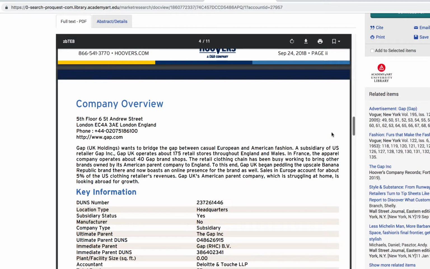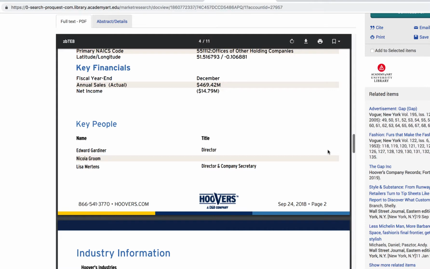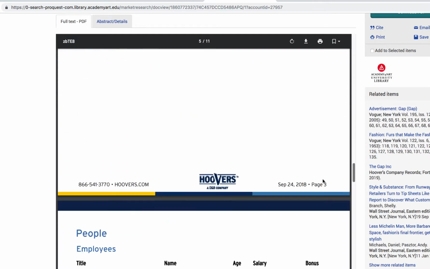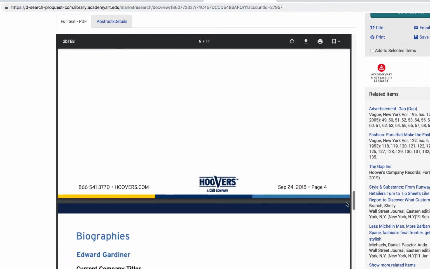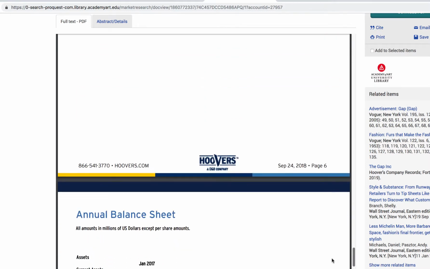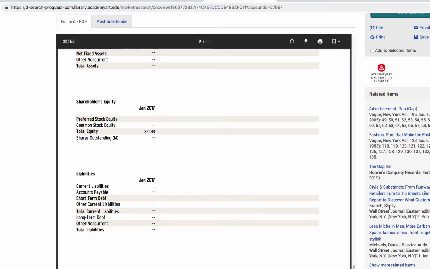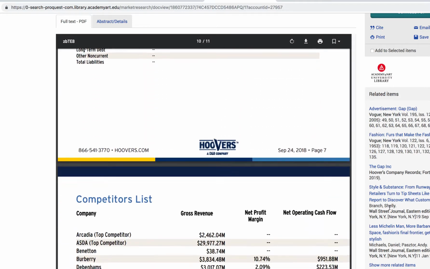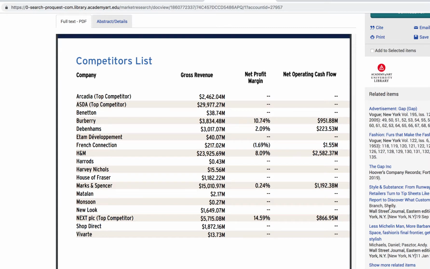This will give you a company overview. It will identify your financials. It will tell you the high-level executives within the company, and then it will provide for you a list of competitors. So you'll be able to have a guide as you start researching.